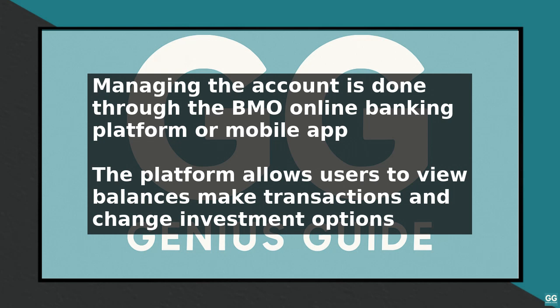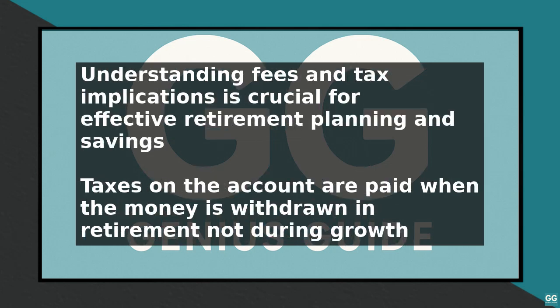To get the most out of your BMO retirement account, it is essential to start saving early and to be consistent with your contributions. You should also aim to contribute as much as possible to your account each year. Additionally, you should review and adjust your investment options regularly to ensure that they remain aligned with your retirement goals.